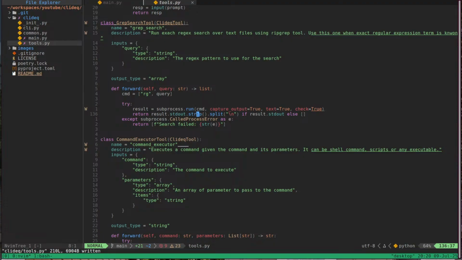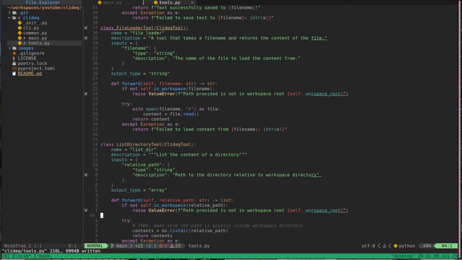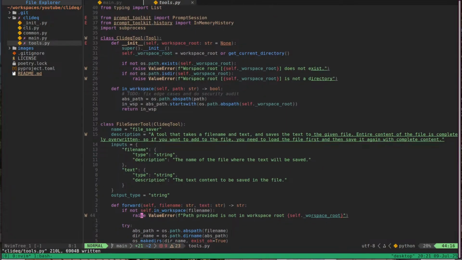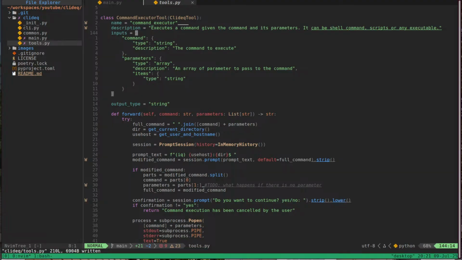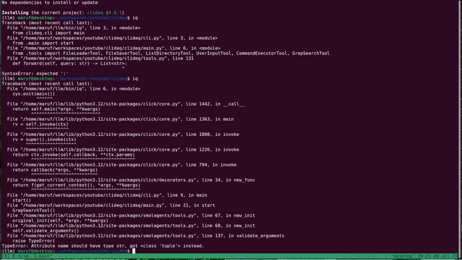Okay, on 37 is in here. So what is that? Is subprocess in there already? No, it is already there, subprocess. Error.